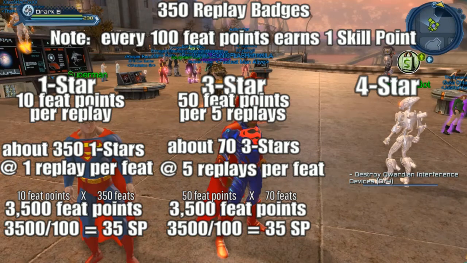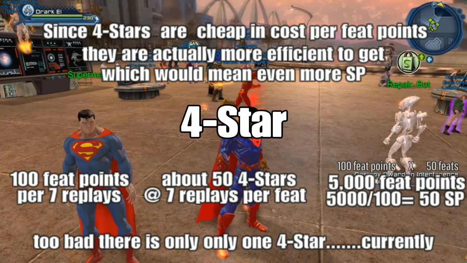However, 4-stars are so cheap in cost that you would actually get 50 SP if you got nothing but 4-stars, like I said earlier in the video. However, there aren't many 4-stars in game currently, and surely not enough SP in game either. For now, at least.